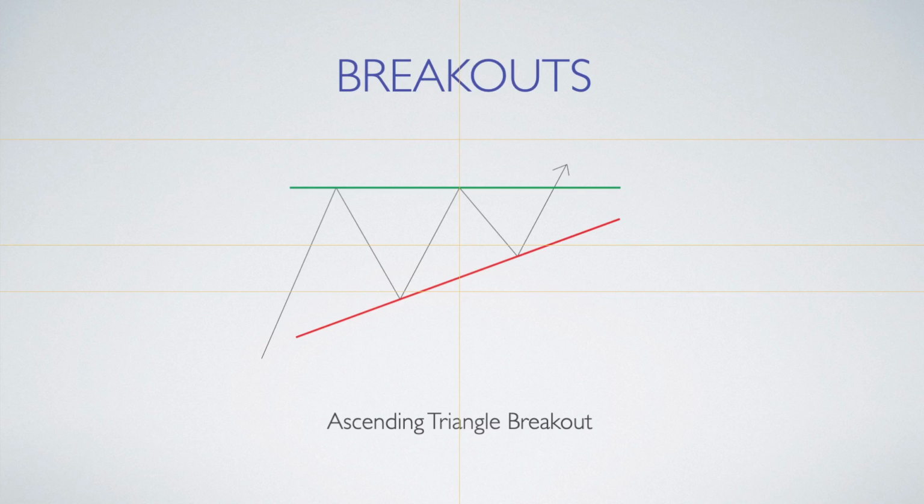So when we're looking at a breakout, and we're going to use the ascending triangle breakout as our example here, when we move above this resistance level, the green line at the top, and you can't see my cursor, unfortunately, because of the way I have this set up, but this green line, when we move up above, does anybody know what we need to see on our chart to confirm that breakout?